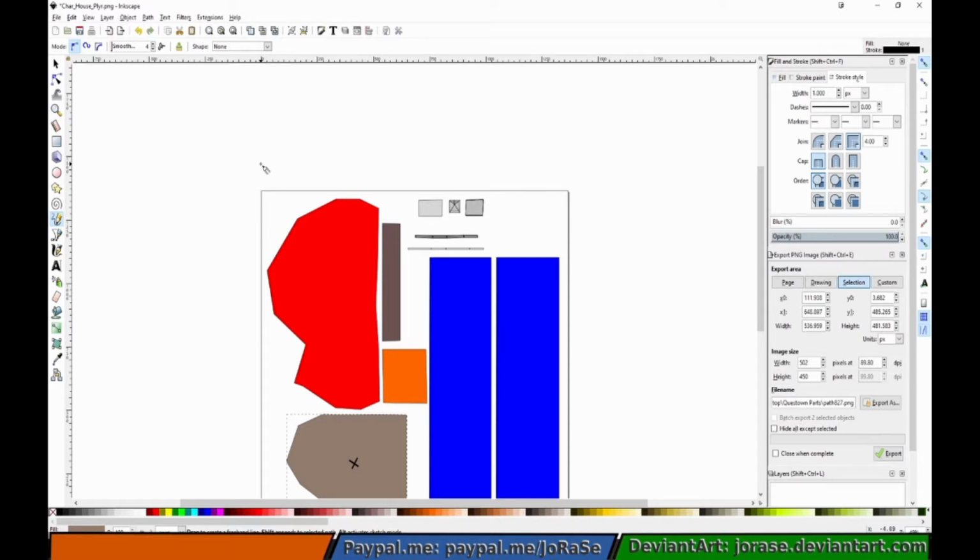Now, just have a few to finish up with here. And we'll start with this. I believe that's the door. And then go with this one, or this set. That is the windows. Make that small one over here. Move it over, and this is the bottom of the house.